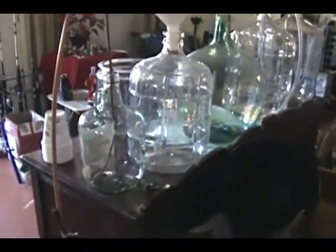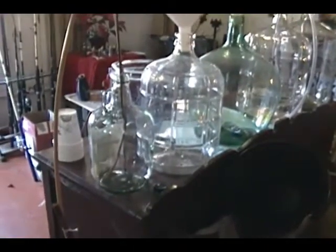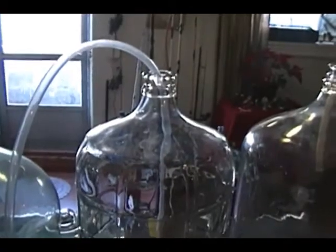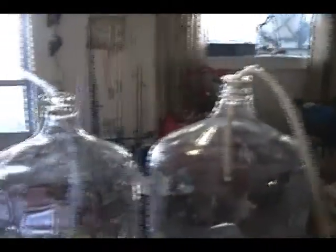This is what my dad used to rack — you see this old-fashioned thin tube? He put one end in the bottle and the other end in a receiving bottle. I know my dad didn't read all the books I've read, but actually the smaller the tube, the better. Air is the number one enemy, and when the tube is that small, no air can get in there. As the tubes get wider and thicker, when we rack you want to make sure that the tube is totally full of wine. If you see any air bubbles in there, you have to move the tube until it's totally full with wine.